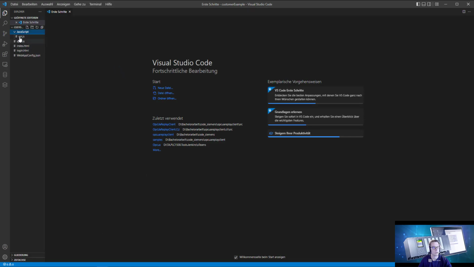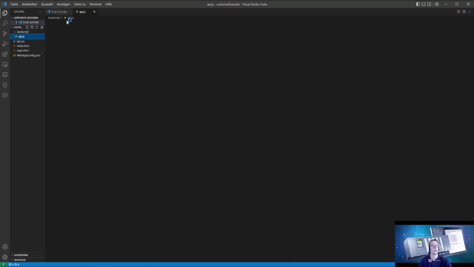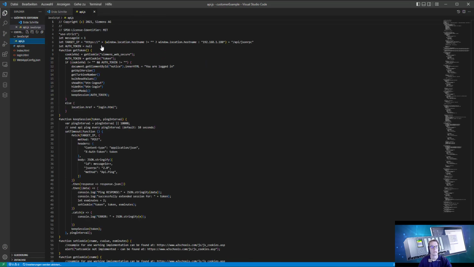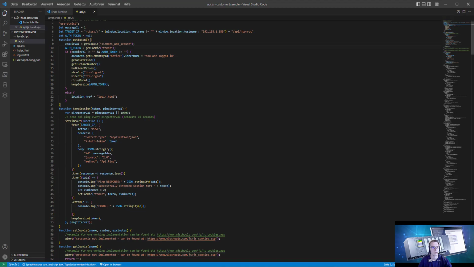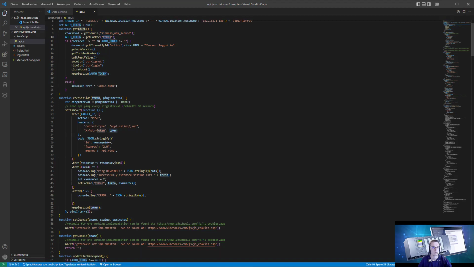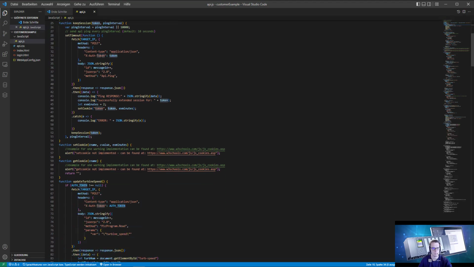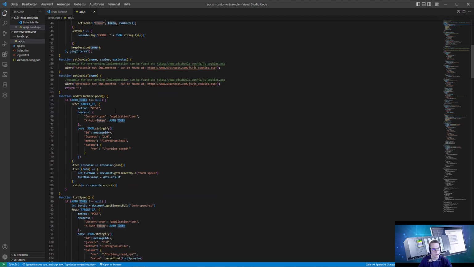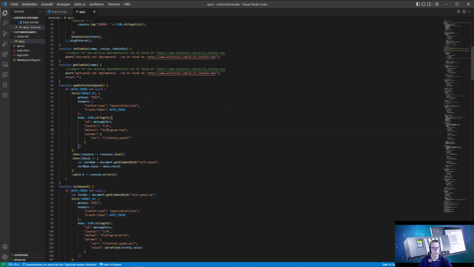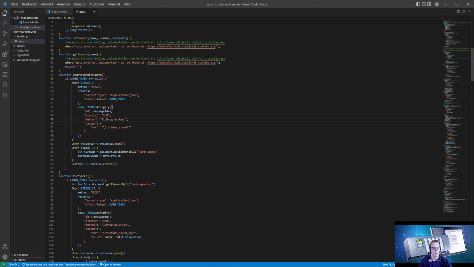In here there's a JavaScript folder with an api.javascript, and in this file we can see the interactions with the API. As you can see, it is going to take the window location, if there is one, and call that API endpoint. Basically, cookies are used for the Siemens Web Secure and the token, and then there are some methods to update values, and they are going to use PlcProgram.read and PlcProgram.write.